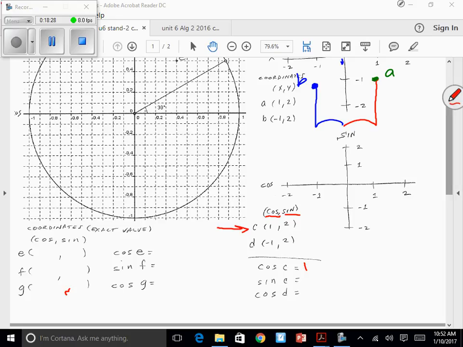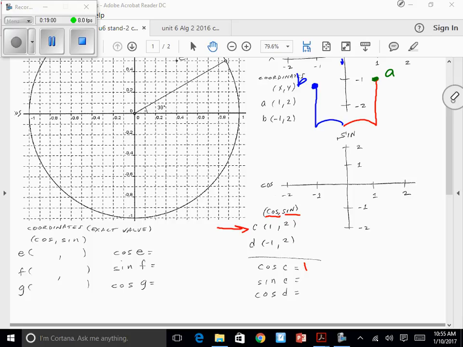All right, do me a favor. Write in sine C and cosine D if you haven't already. This part I am coming around to check. Do me a favor, please. Come over to this section. One at a time. Let's just do one first. Get the coordinates for point E up there, and then write down the cosine of E. Once you have the coordinates of E, then let me come around.